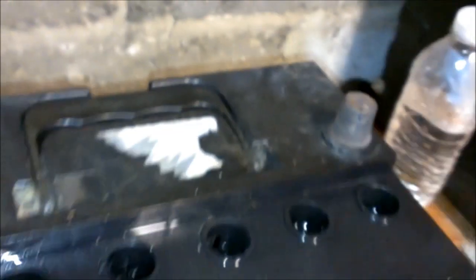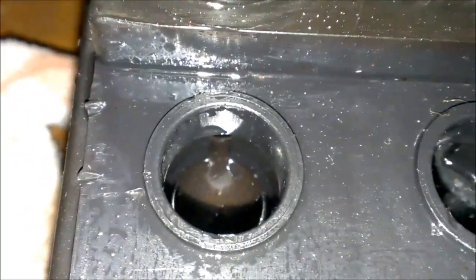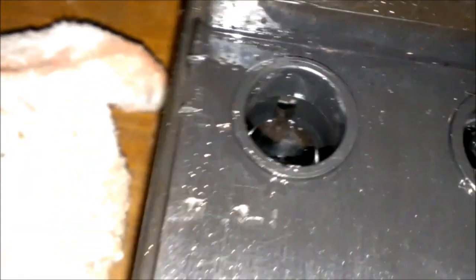Probably should have bought some acid instead and put in here, but this battery's probably long gone anyway. It's probably been shorting out for a while. I still can't believe them. See, it got so high that it just melted those. Especially that one right there. And that one. There's that one there. But that one didn't look too bad. Oh, I'm not sure why every other one of those is a different color. Maybe you guys can tell me.